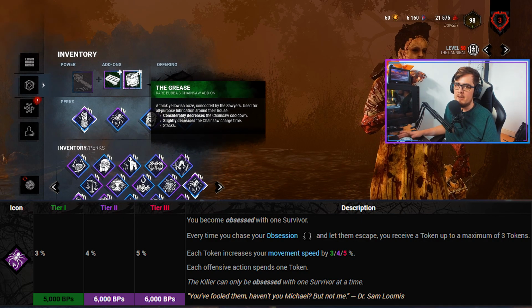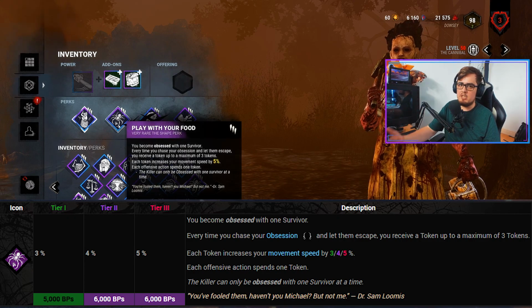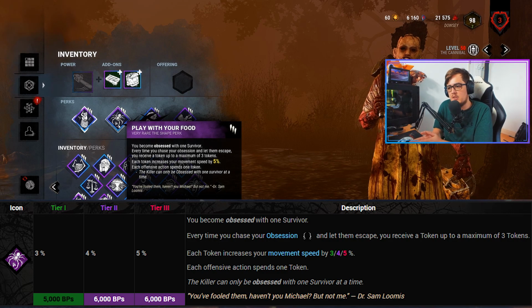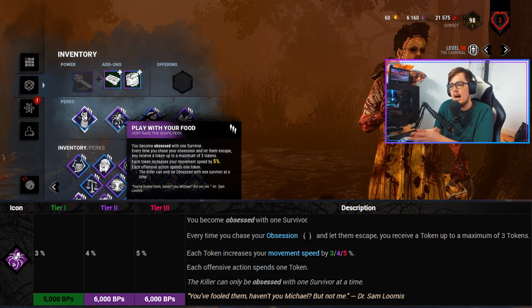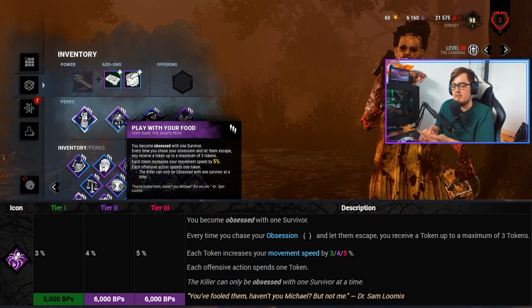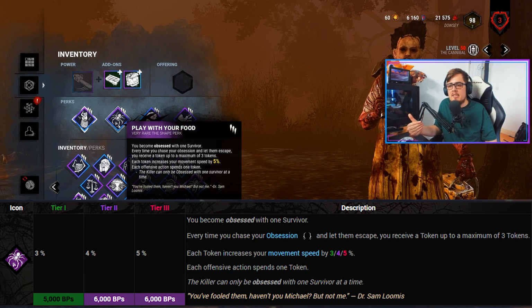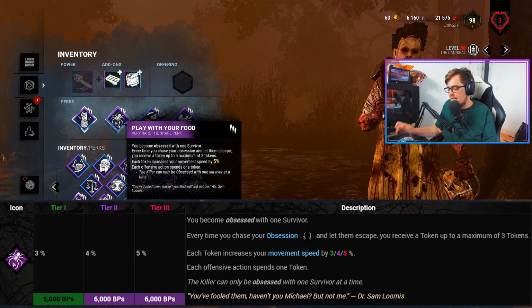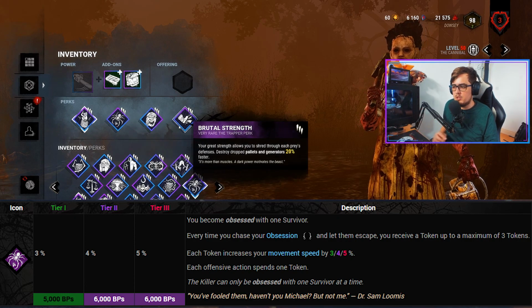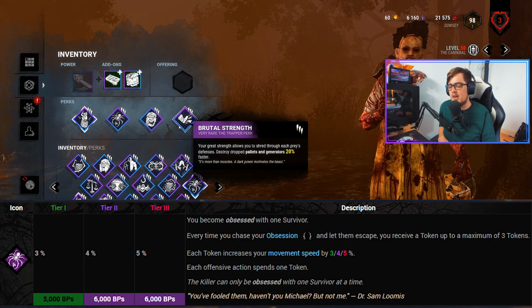I would use carbonate if I had it. What I do is I chase the obsession, get 3 tokens off them, and then I run at survivors at 130% movement speed, and only use my chainsaw if I can guarantee a down on the survivors. If I can't guarantee the down, I can charge the chainsaw and cancel it by pressing M1. And I break pallets using Brutal Strength, which breaks the pallets 20% faster.